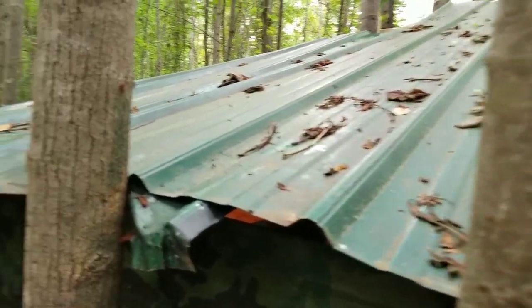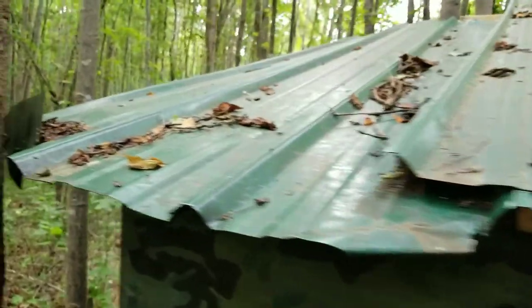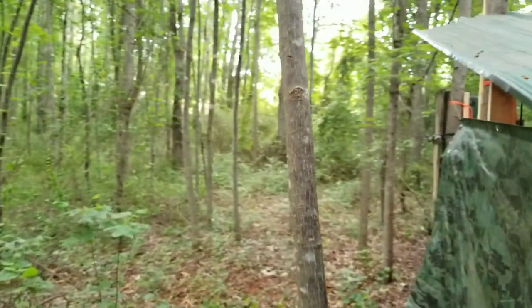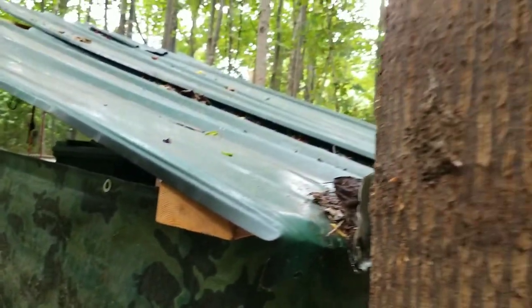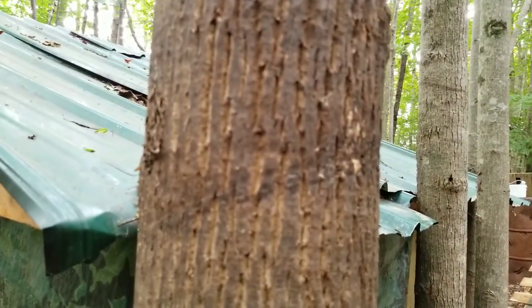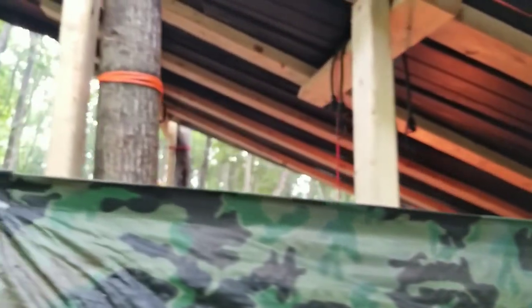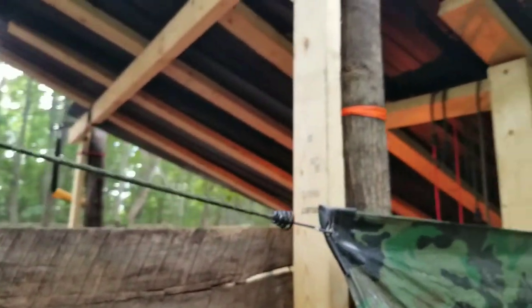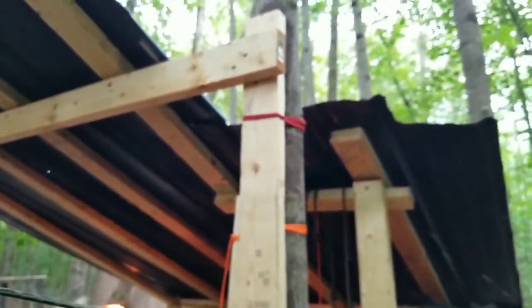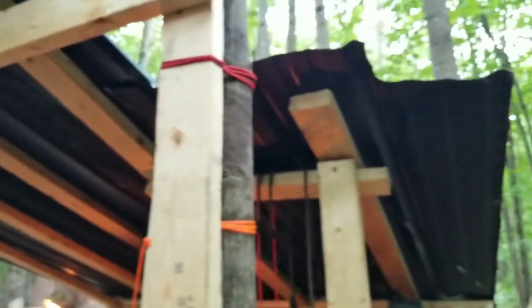The metal's not touching the trees. There's a gap right there. You can't see that, but there's no metal touching. You can see where I had it tied before, right there. So it's almost a freestanding structure except for the front support, which is tied to the trees. Everything is screwed in.